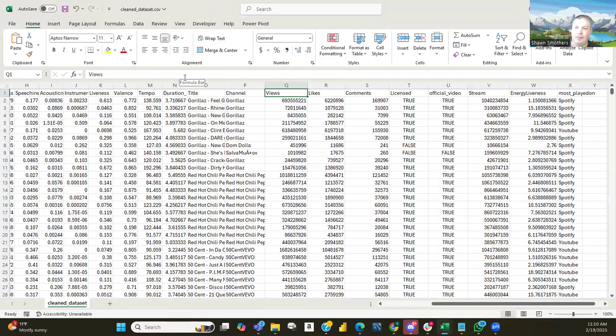So are they high income, high spending, frequently coming, or are they low income, high spending, frequently coming, or high income, low frequency, and spending less.